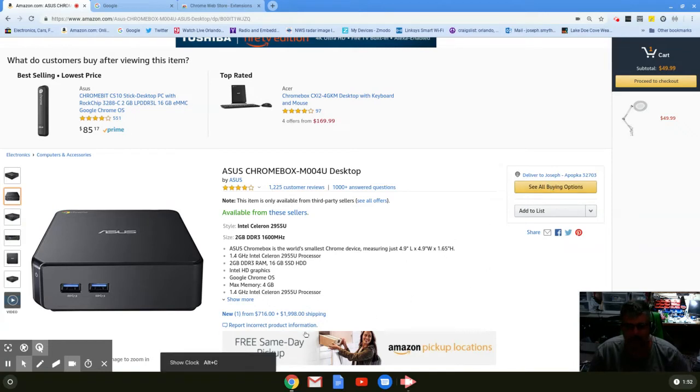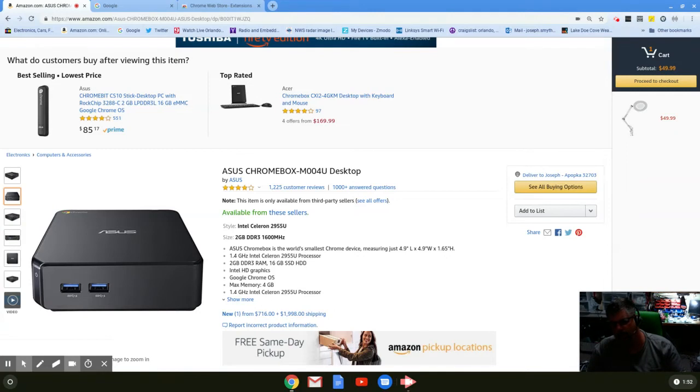As far as the OS goes, just real fast, it keeps updating itself. The whole thing boots in less than 10 seconds tops. I mean, it's fast, it's easy. But again, this is not so much about Chrome. This is Chrome as it relates to ham radio, because this is a ham radio YouTube channel.